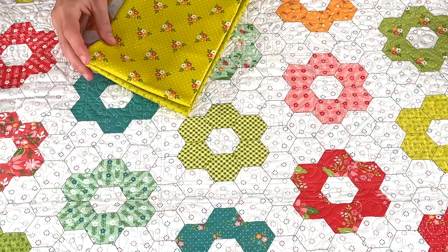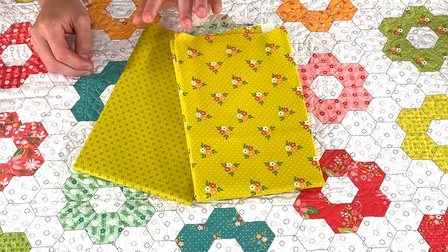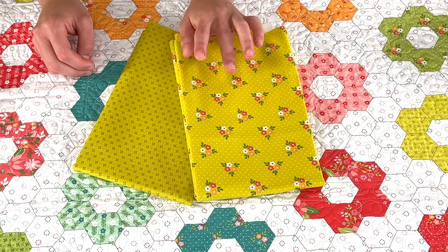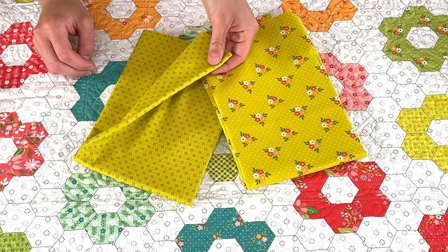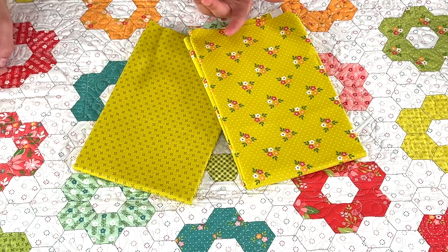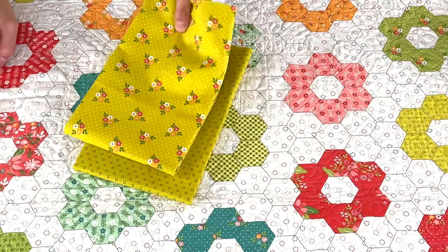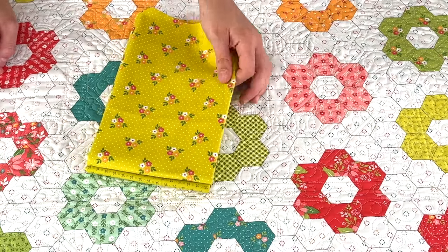If you're a Balboa Seashore Drive fan, you know how much we love the citrine. This was a specific color we wanted to bring back into this collection. We have it in the tossed triple floral and the pinwheel print as a nice little basic. There are obviously some colors and collections that we know we're going to come back to, and the citrine is that bright yellow-green that will transition us into the darker green prints.